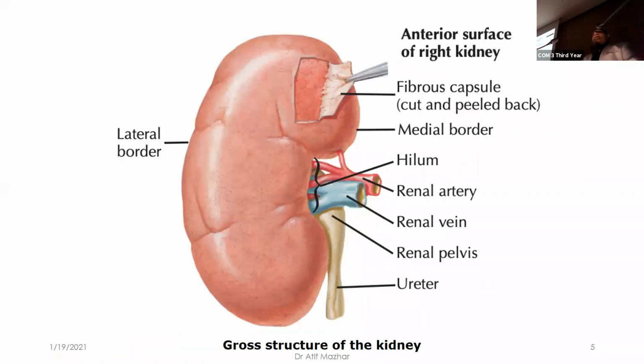Going further, if I look at a human kidney, this is how it appears on gross appearance. It's a well capsulated structure. The capsule of the kidney has really very high significance. It's really important when we are talking about management of patients who are suffering from renal trauma, and also when we are talking about malignancies, because the capsule and its significance are very relevant in those concepts. The kidney has different coverings.